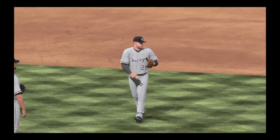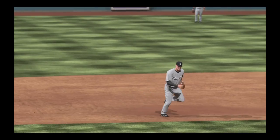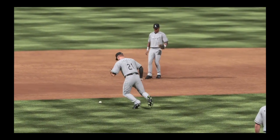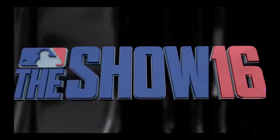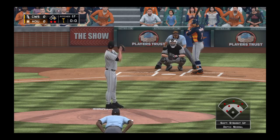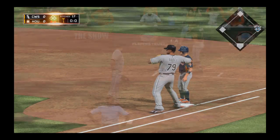And he knew he had to hurry, so maybe he may have taken a peek down the line right there. This is a slowly hit ball, and he knows he's got a guy that can move. You've got to get it in the web of your glove, because if you don't, you know you're never going to make that play. Now a throw over and a dive, but he's back in.